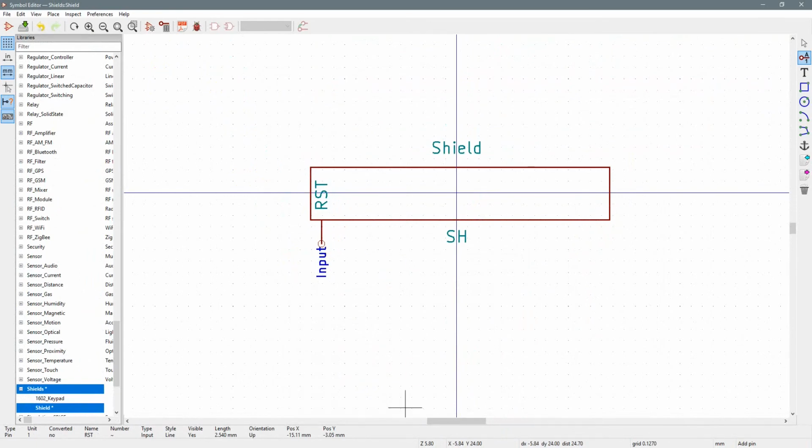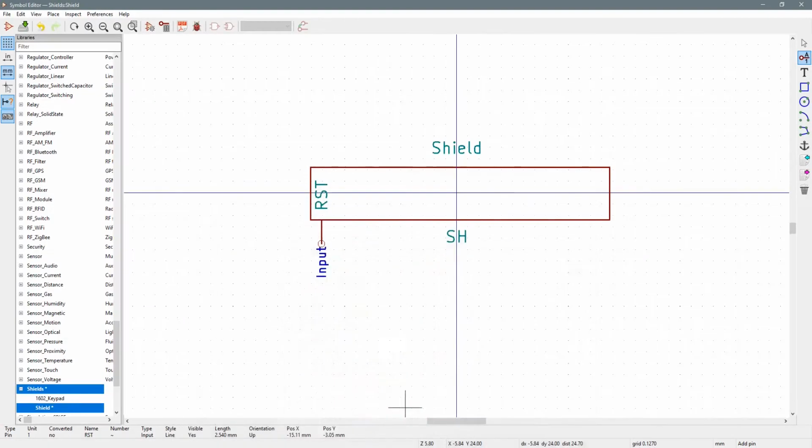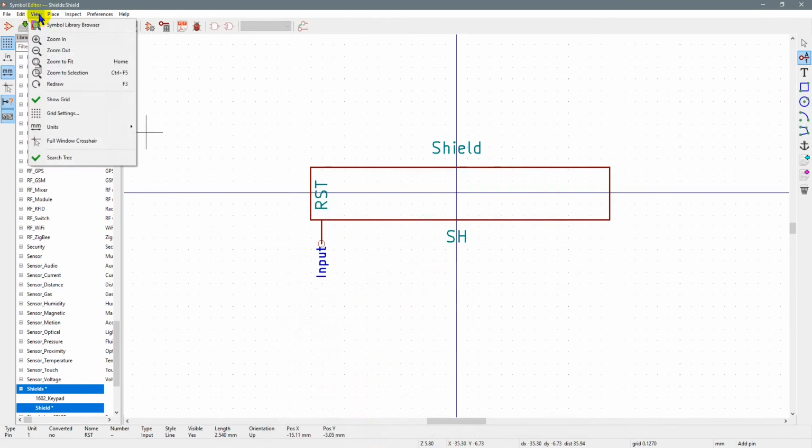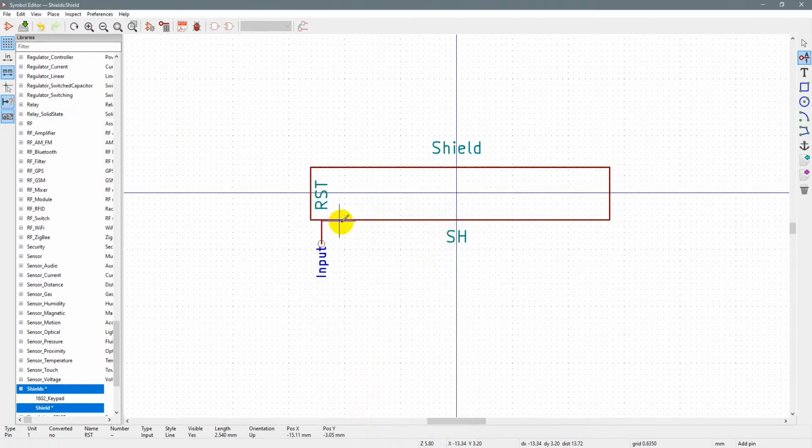Then we go to the next one. The next one is output 3.3 volts. So we go back here and create another one. I think I'm going to change up here in view, grid settings, and give a little bit more. Yeah.